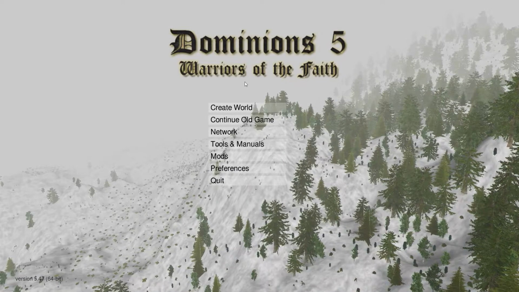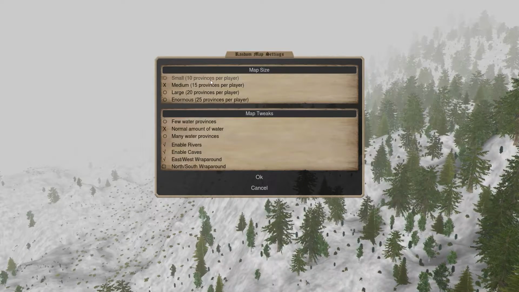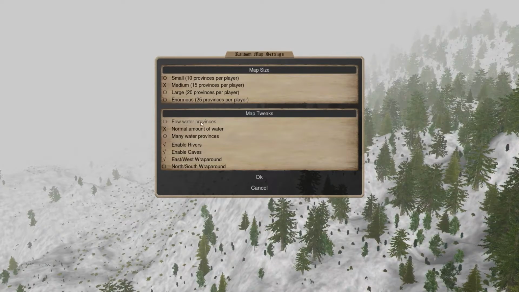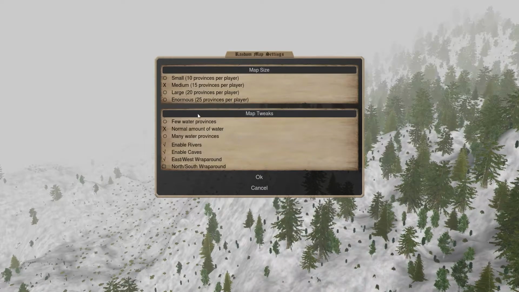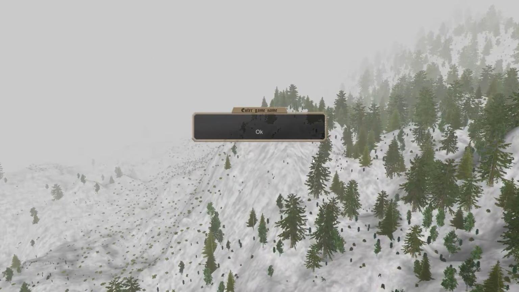So let's get started, shall we? Let's create a new world. We're gonna create a random map. A medium one would be just fine. On the map tweaks, I would say keep everything as is. Nothing too crazy at the moment. Maybe later on we're gonna do some interesting maps or maybe even modded maps. Who knows? Okay, let's get started.